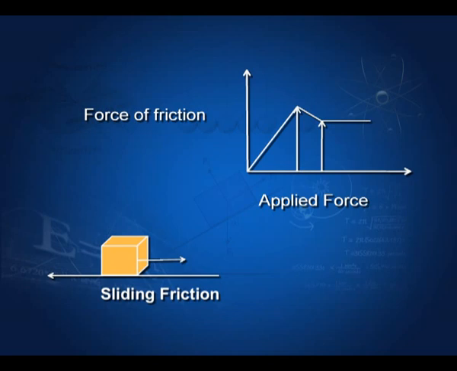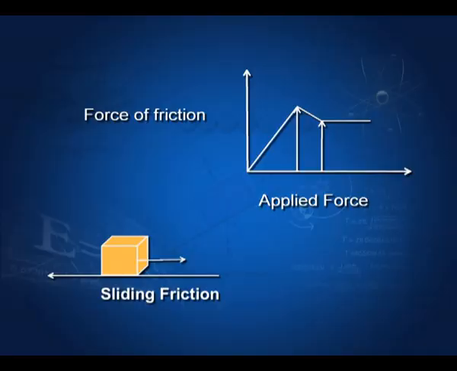Let's draw a graph. If we represent the value of applied force and force of friction, initially we get a straight line inclined to the x-axis. This straight line indicates that the force of friction is balanced by the applied force. In this region the force of friction is called a self-adjusting force. At the top of the graph we observe a small kink and the graph slides down — this is the point of limiting friction.